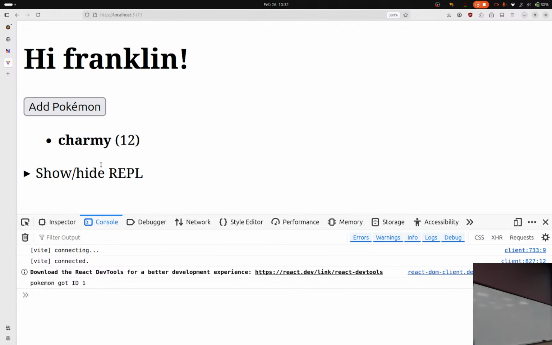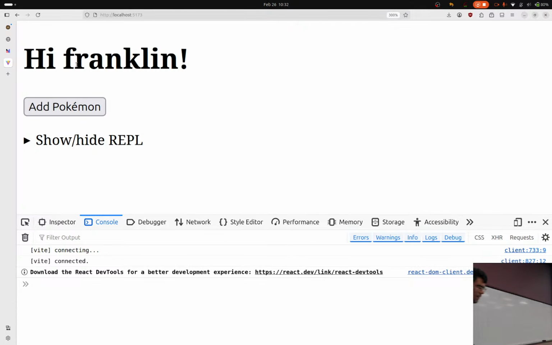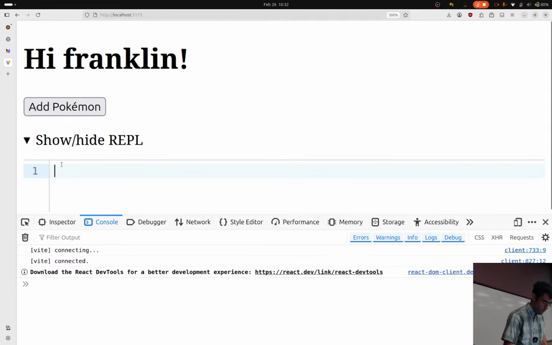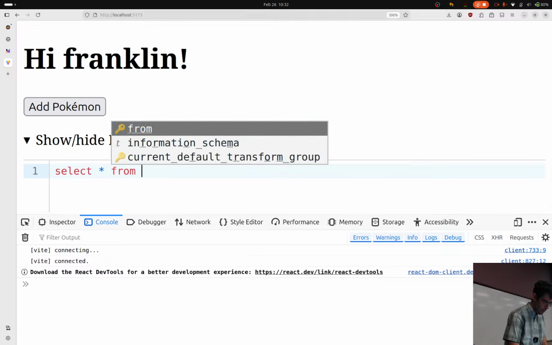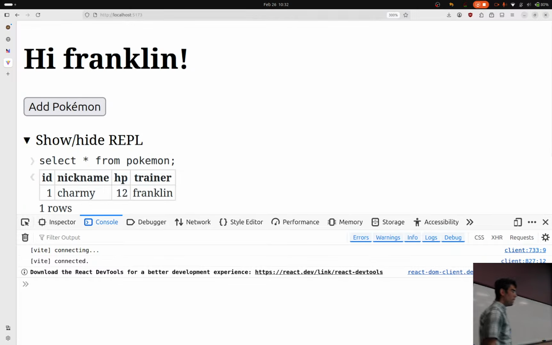Okay, good. And this Pokemon got ID 1. So this is the very first Pokemon that was inserted into our database. The state that we're in right now, though, is that if I refresh this page, I do get that this trainer still exists. It's still showing me the trainer view, but it's not loading the Pokemon from the database. I've persisted them. If I do select star from Pokemon here, that Pokemon is still there, but I just haven't loaded it when I got the trainer from the database in the first place.